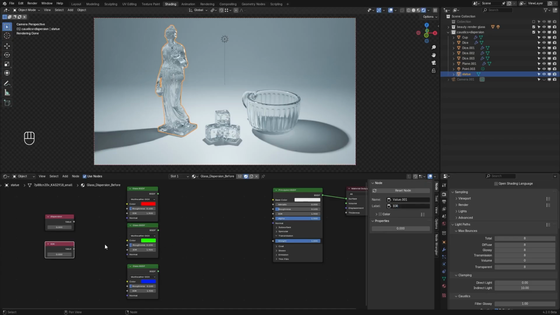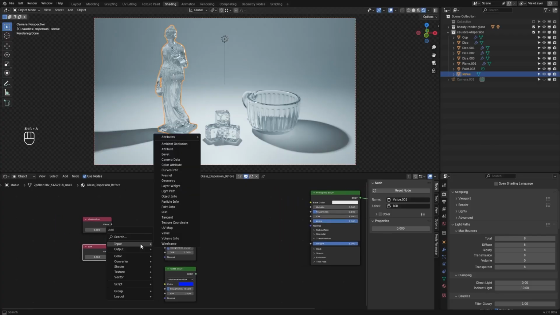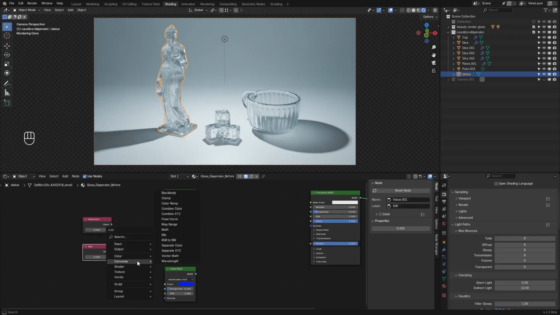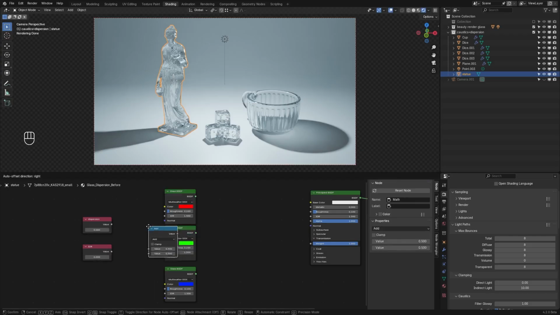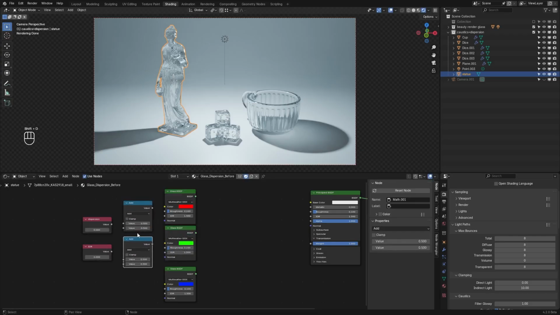Now I'm adding 2 math nodes, subtract and add. For the middle green shader, the IOR will be 1.45, so I will plug the output of my IOR value node directly into the IOR of the green glass shader.